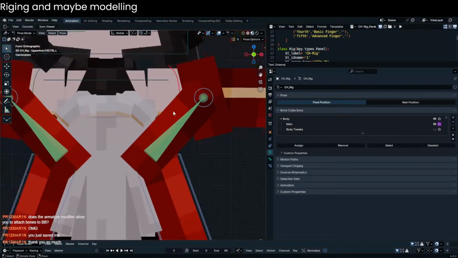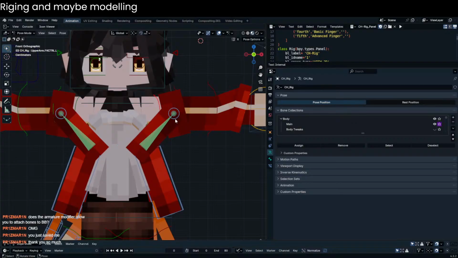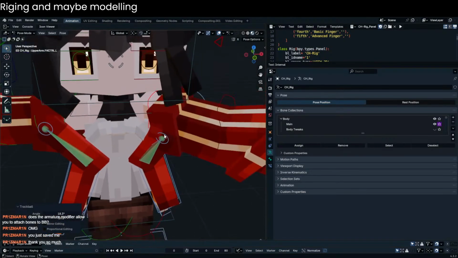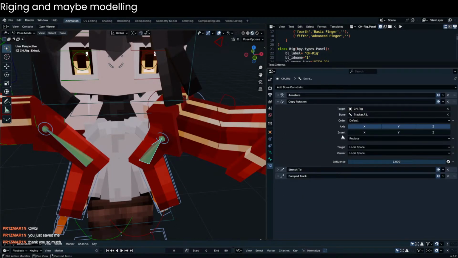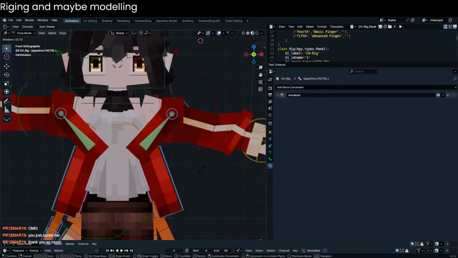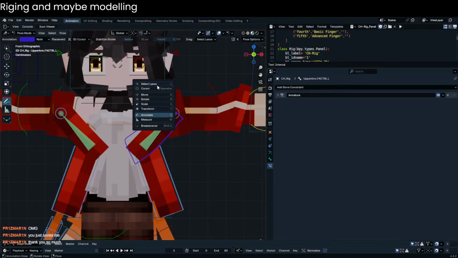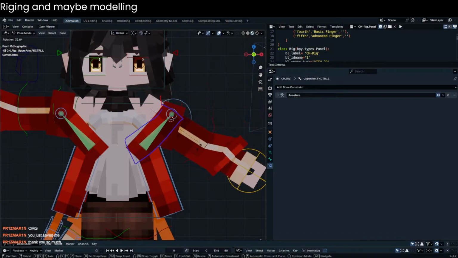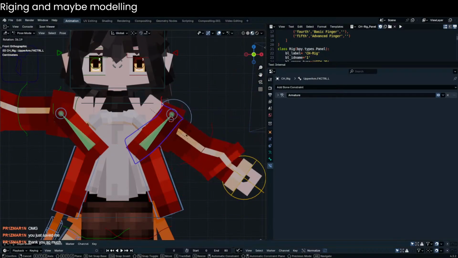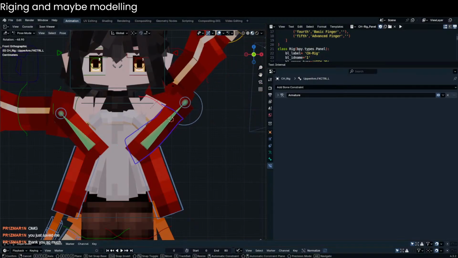But it also has a few extra things where if it's rotating forward, it will bend forward a little bit, and that's done via rotation, and we have a copy rotation modifier for that. Additionally, I really like this bone to stay stationary for a bit while rotating. So you see how it stays in this square, right? But then if it goes too far, I want it to stretch out, right?